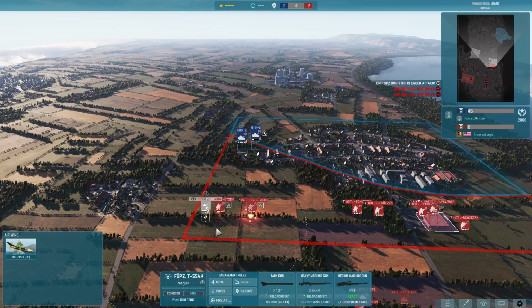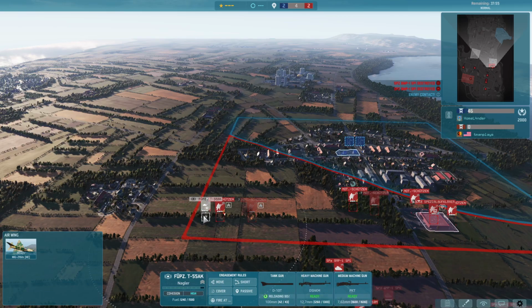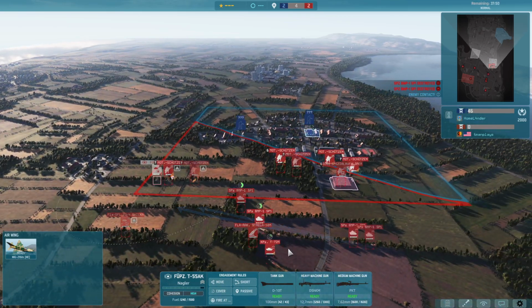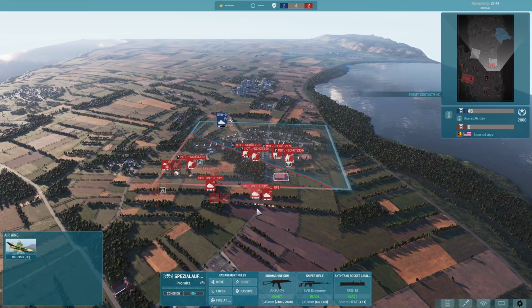I do at least have my command tank here, which is unfortunately going to miss the first shot. This T-55 also doesn't have smoke, so it's kind of good for me that he decided to back away. And then by forward deploy, I just moved to this building. That way, if he got to the edge of this town, I could just see that ahead of time.